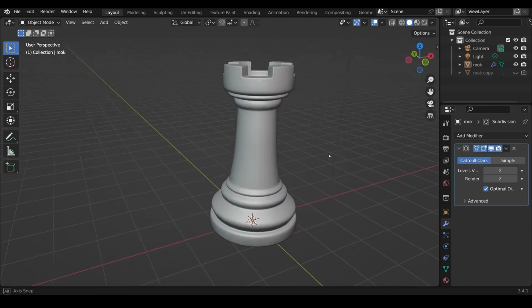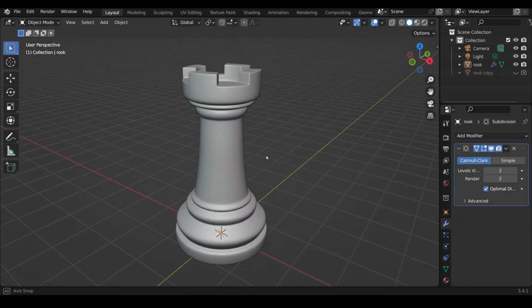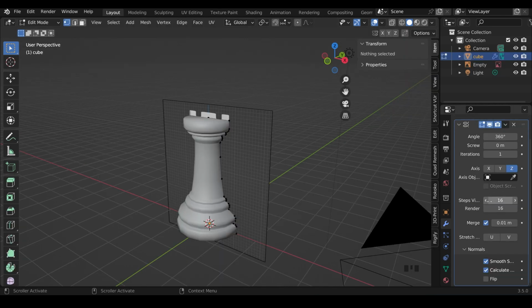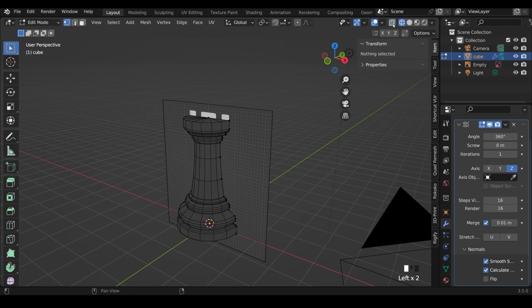The next stage then is to try and come up with this shape here at the top. Again, I'd encourage you to have a go, even if you may be unsure about how to produce this. Pause the video and have a go at that. So let's attempt to make that. Now the steps at the moment is on 16, and we can see what that looks like by going to wireframe and let's turn off X-ray.